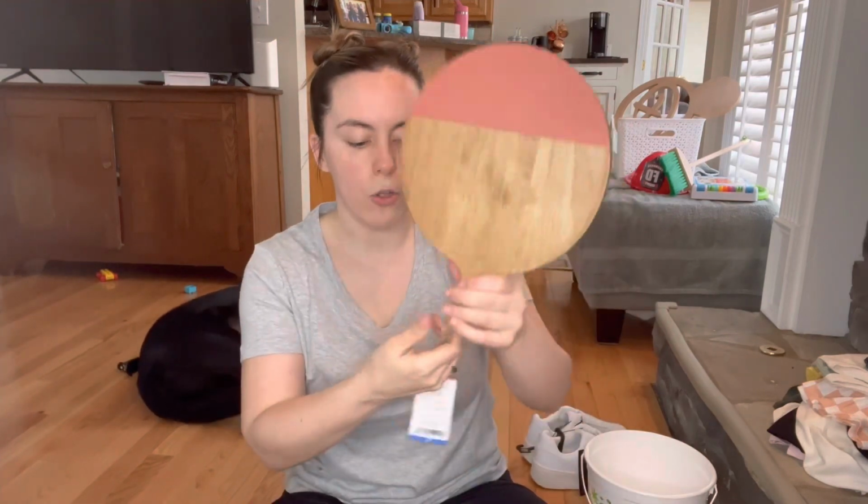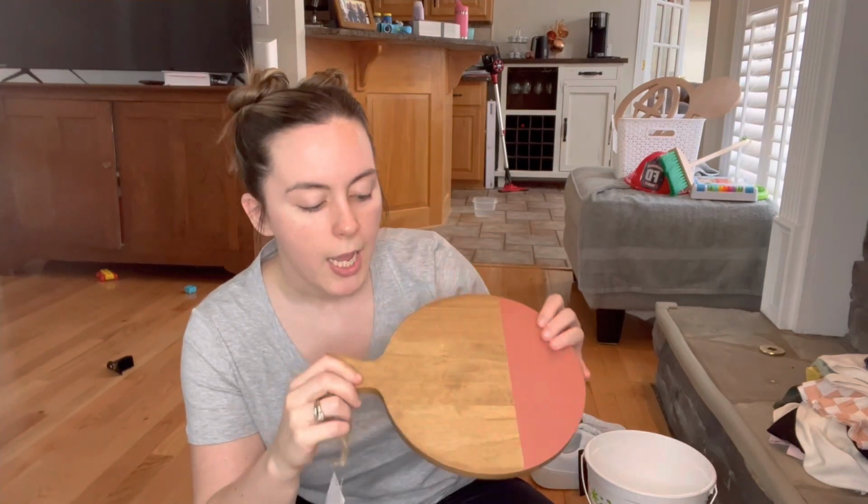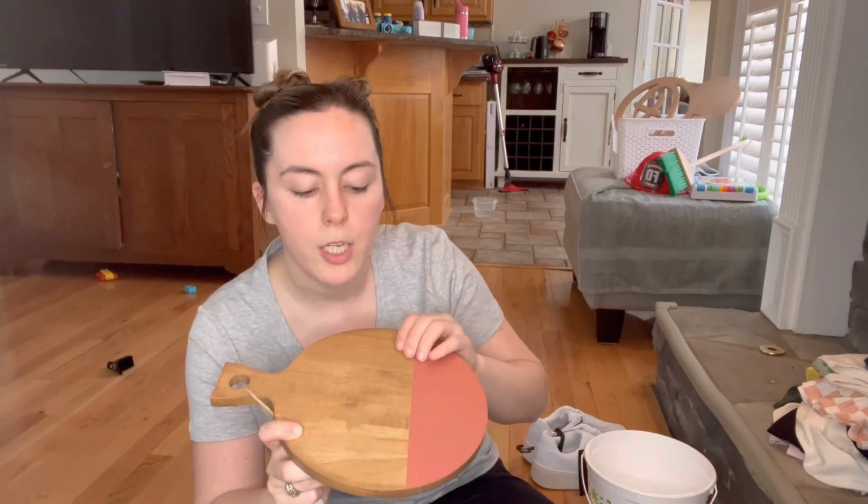I got this little, I guess it's a cheese board, but we've really been working on different skills like cutting. And so I thought I would get this little board. This could be Flora's cutting board. And so whenever she wants to help me cut a banana or fruit or whatever we're snacking on, I can put this in her drawer with all of her cups and plates and whatnot, because she does have her own drawer that she has access to. So if I tell her, "Hey, can you go give me a cup, please?" She can go to that drawer and get it out.